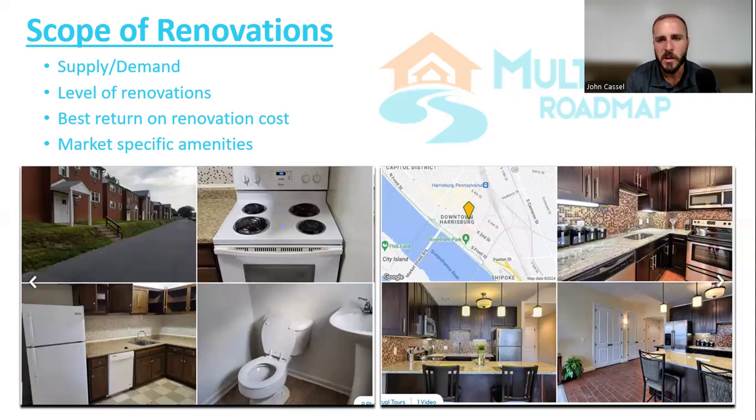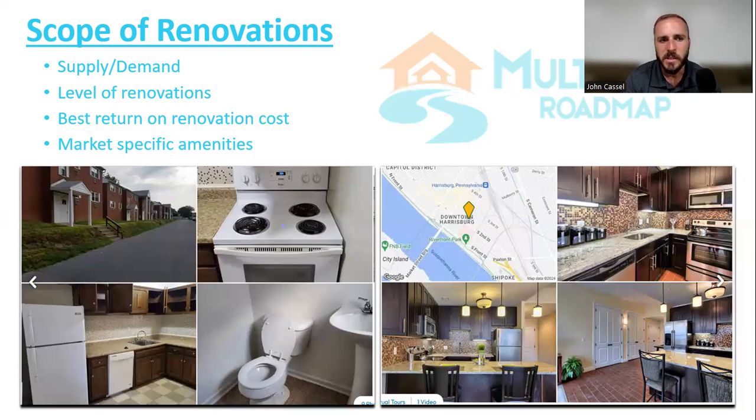And like I said before, if you're doing renovations for $10,000 a unit, maybe that gets you $100 more in rent. Does it make sense to put $20,000 in a unit, maybe get $250 more in rent? Those are the kind of things that you've got to weigh out and see what you're getting on the return on your money that you're putting in. Some value adds might not work because you're going to be putting a bunch of money in and you're not going to get any significant amount of increased rent when you're done with the renovation. So that's one thing you've got to look at.